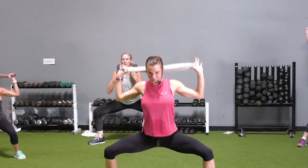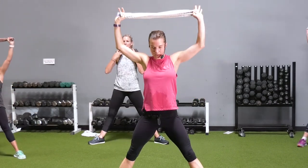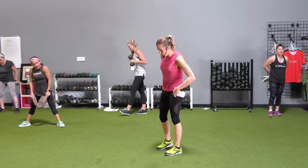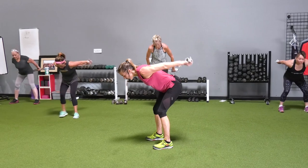Five. You feel those legs? Four. Three. Two. One. Nice. Hey, around. Last set for our tries. Okay, arms nice and long, spine long. Push the butt back. Reaching it back.